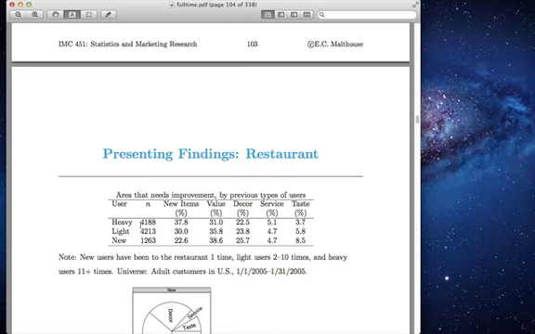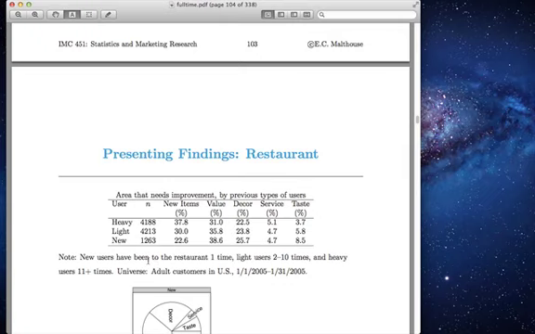Third, I'm giving my sample sizes. Always give your sample sizes. So sample sizes are one indication of quality. They're not the only indication of quality, but if a sample is coming from 10 of your best friends versus thousands of real customers, you want to indicate that. So you want to give the sample sizes and give some indication of where that sample came from in your graph, because it reflects on your credibility.